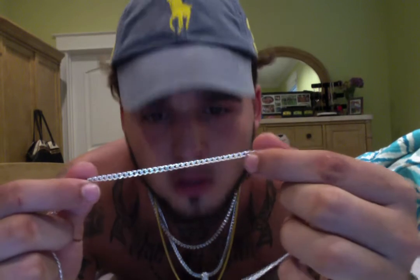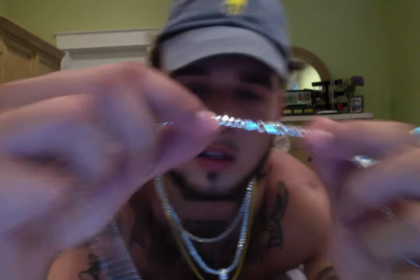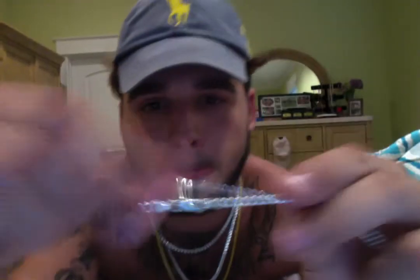It's good quality. It's a 3.5 millimeter Cuban. It's not real big, but it's good. I like it a lot. It has really good shine to it. Really good shine. Let me see if I can get this for y'all. Hold up.